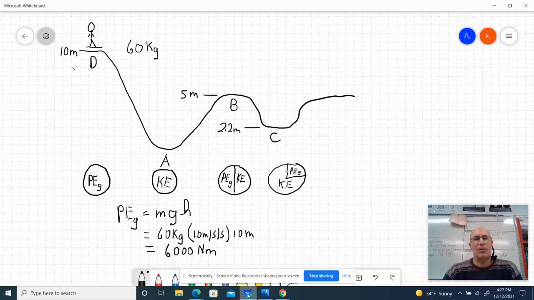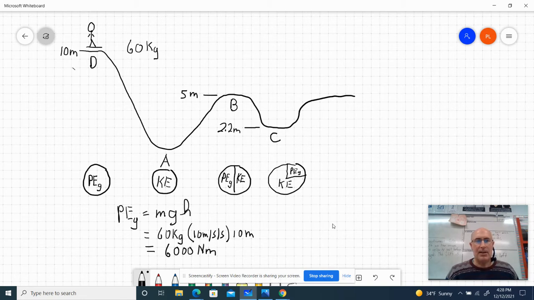Hello. In an earlier video, I was showing you how we can use some pie charts to find out approximately how much energy is stored in different modes, in gravitational potential energy and kinetic energy, at these different spots in the graph. And then we found the gravitational potential energy that was in spot D. But now I want to also know how much energy is in the other spots. And so we're going to look at part A, part B, and part C.